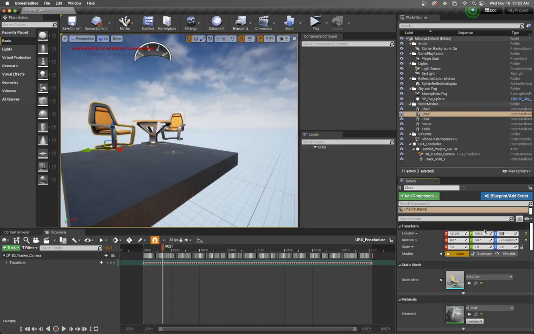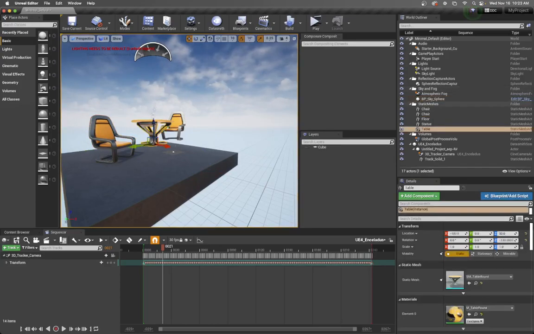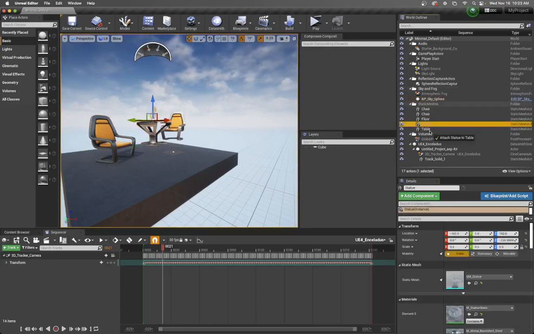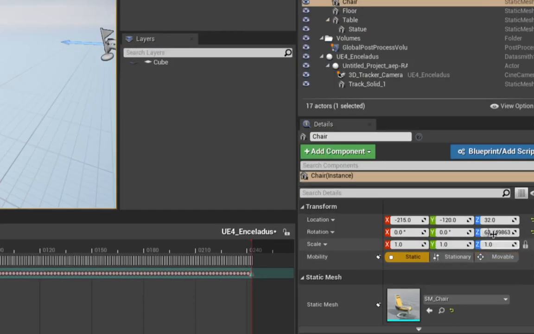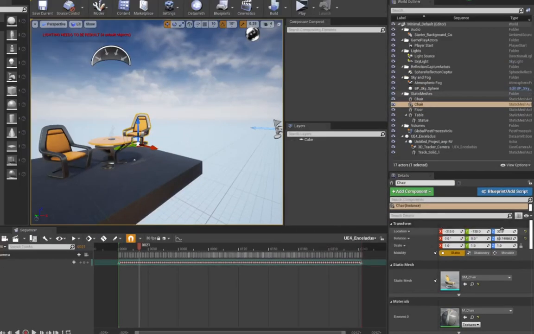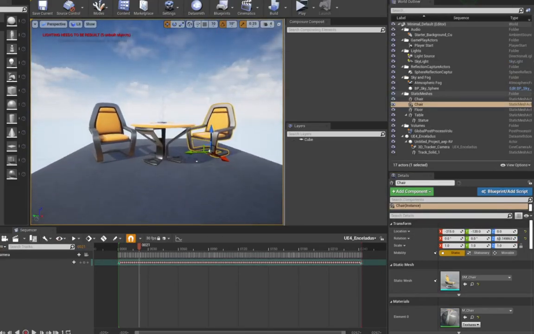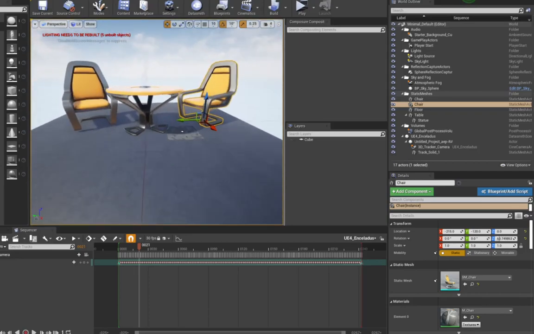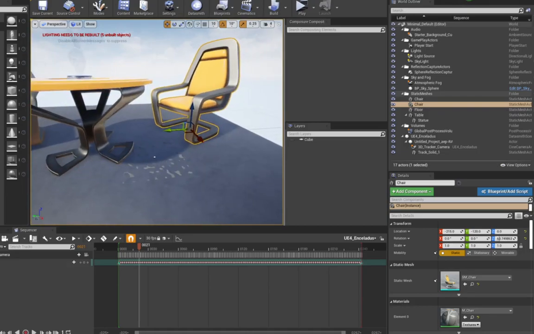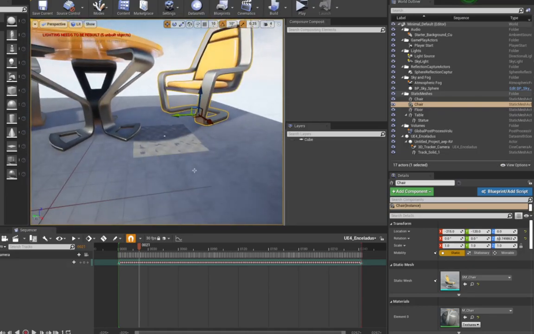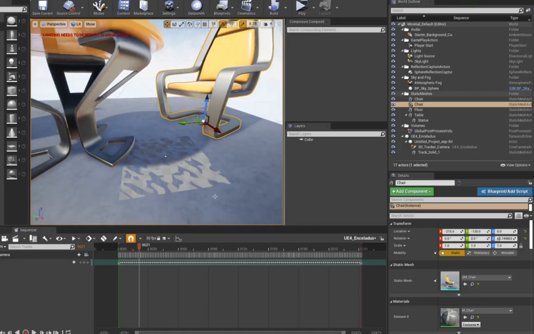Just basically making the Z 0 on all these things except for the statue, because the statue is obviously sitting on the table. The height of this floor was 32, that's why all these things have 32 as their height right now. Again, if you're not using the tables and chairs and you're starting from scratch, then this is not really necessary. All right, so now you can see my solid peeking through the floor here. It's kind of garbled a little bit, but that happens when two meshes occupy the exact same spot.